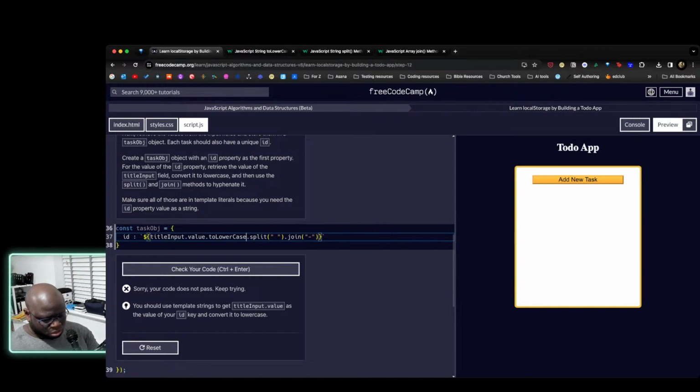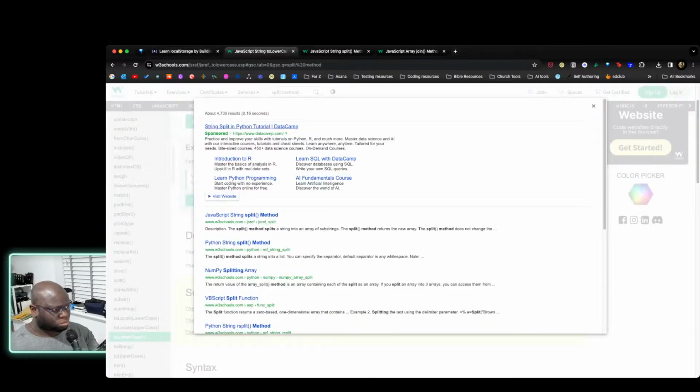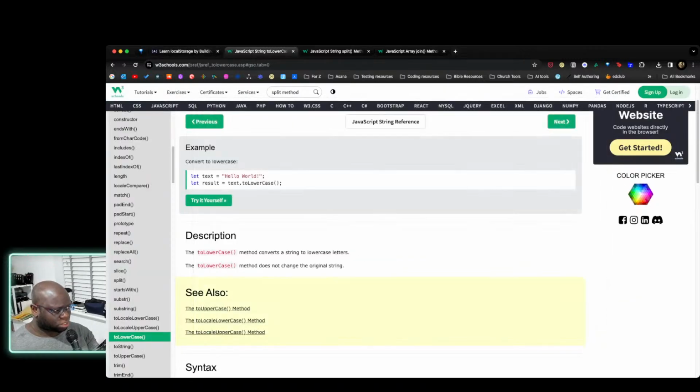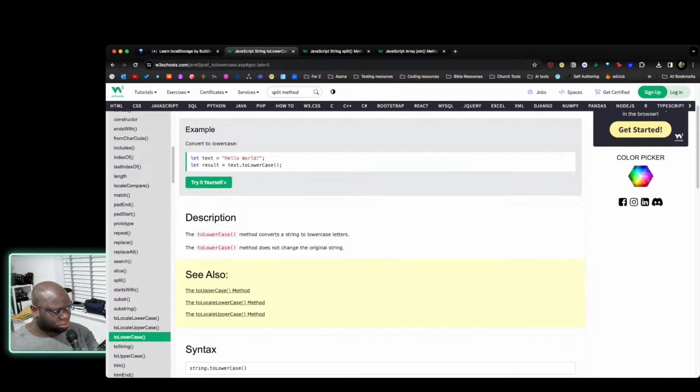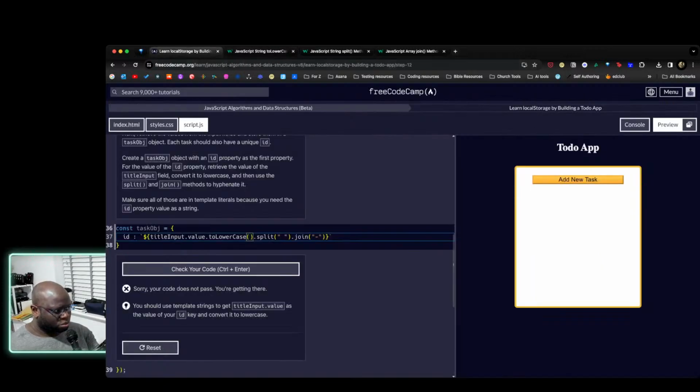Oh wait. Lowercase doesn't take anything, does it? Yeah, no. I can't. Why would I do that though? If I put that there, that makes everything else. Yeah, so everything needs to be in here.